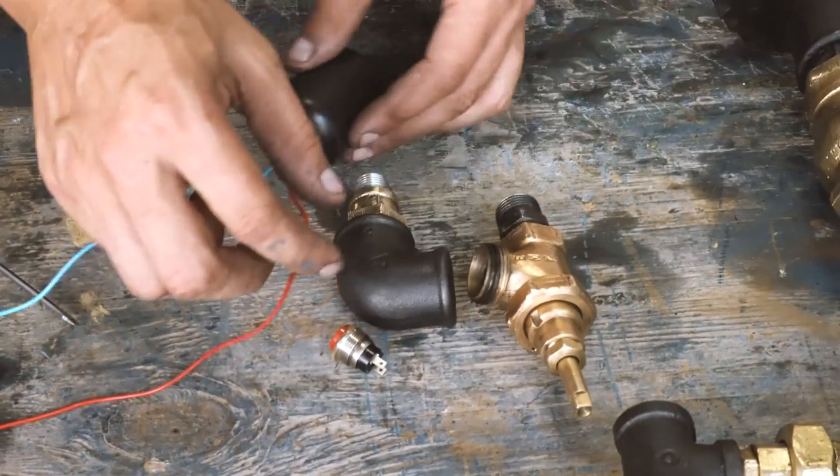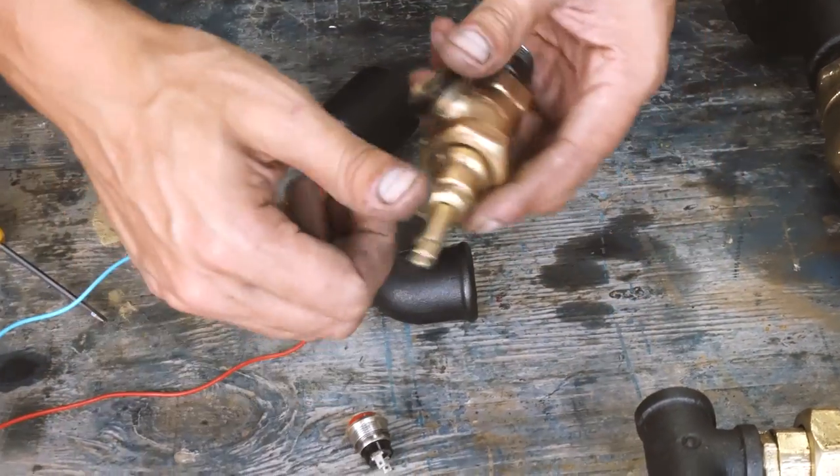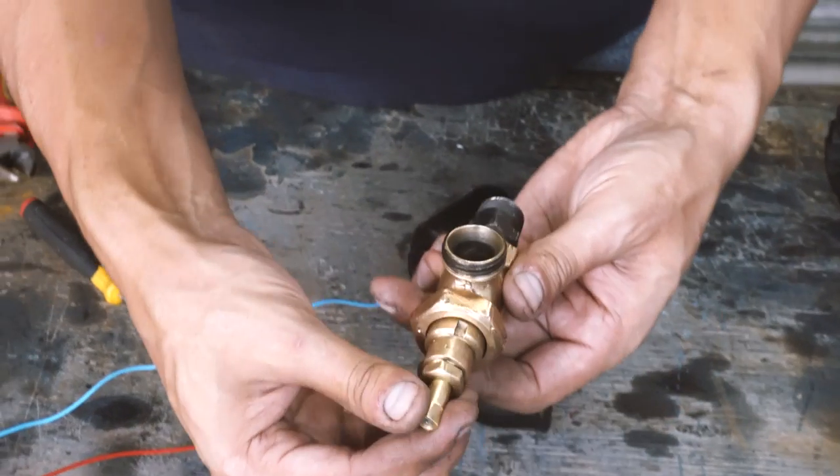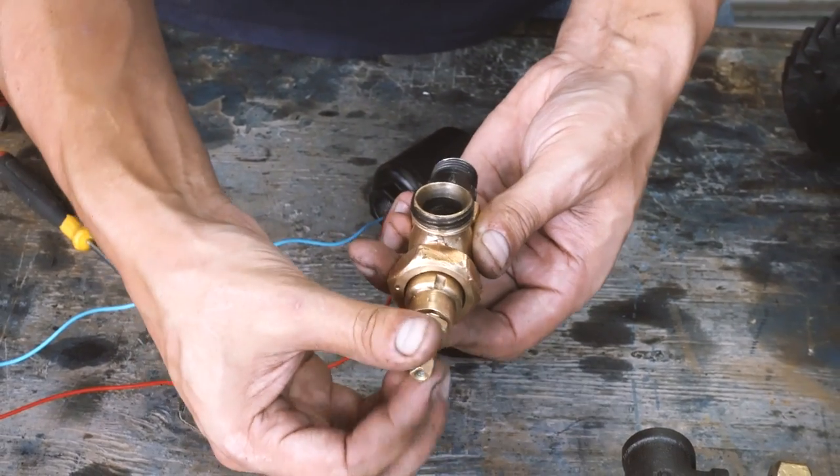Right now we are in the final stage. We have to get the switch into the valve. I want the actual valve to be turning on and off the switch and controlling the lamp. Right here inside this valve I want to have the switch that is going to be turning on and off the lamp. As you can see, that fits perfectly. And right here we are going to have that on and off action.